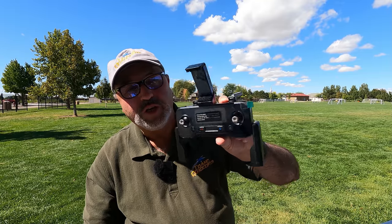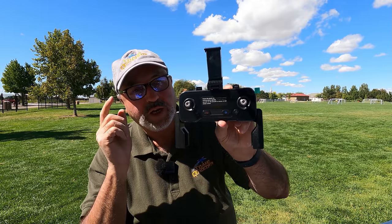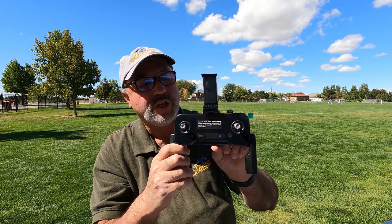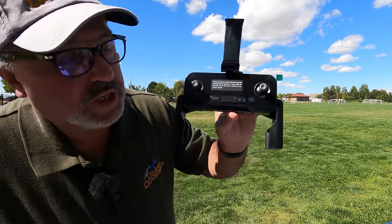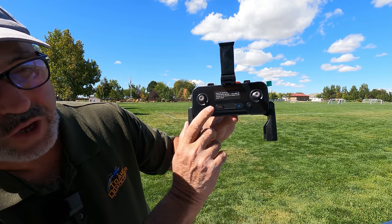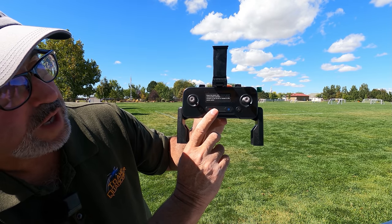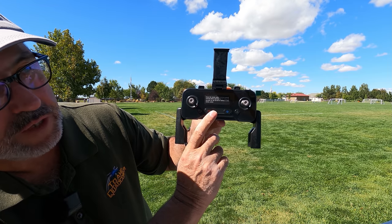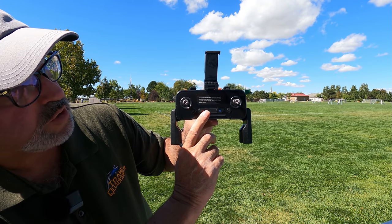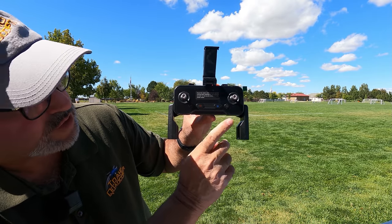Your phone does not connect via an OTG cable to the controller — it is Wi-Fi to the drone, so that is going to have some limiting factors with regard to range. On the controller: there's the speed mode button for high and low speed, and next to it is an emergency stop button. You'd hold that down to stop the drone if it was flying away, but understand the drone will simply fall from the sky. You have to hold it for quite a while — maybe five seconds — so you won't inadvertently trigger it.